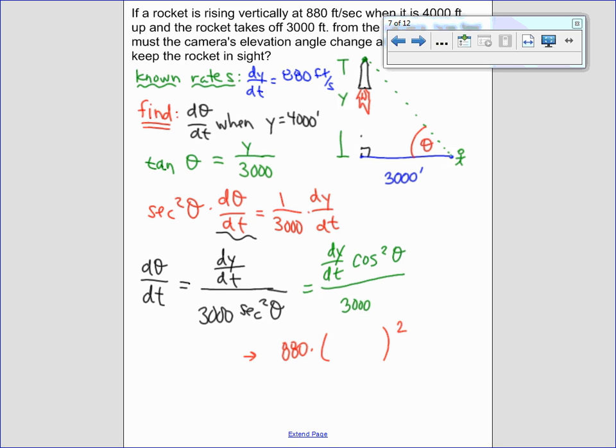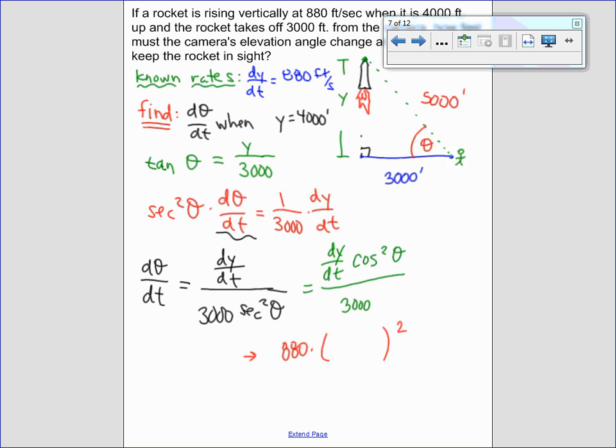Right? Well, the hypotenuse is changing. But at the instant when the height of the rocket is 4,000 feet, what must the hypotenuse be? 3,000, 4,000, 5,000 at the instant. And so I'm just going to write this right here for a minute, and I'm not going to leave it there. At the instant when y is 4,000, then the hypotenuse is 5,000. I'm going to take these off to export the PDF because I don't want you to think we can label the hypotenuse with a constant because it's changing. So that's 5,000. So adjacent over hypotenuse is cosine.